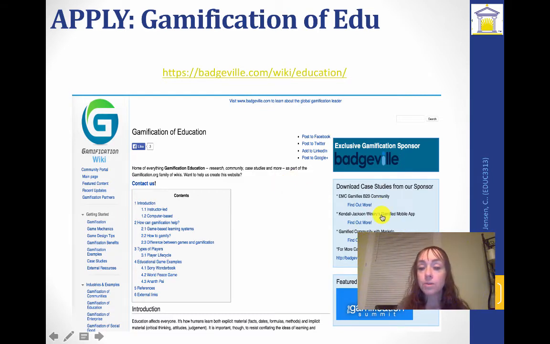Okay? Here's some other ways: gamified community with Marketo. Here's a gamified mobile app. Maybe you would have your students create a mobile app for your classroom, and they earn points by checking in at the cafeteria or arriving on campus on time. And you have maps with achievement levels after they visit certain teachers or complete certain courses. All of those types of gamification principles which you'll read about.